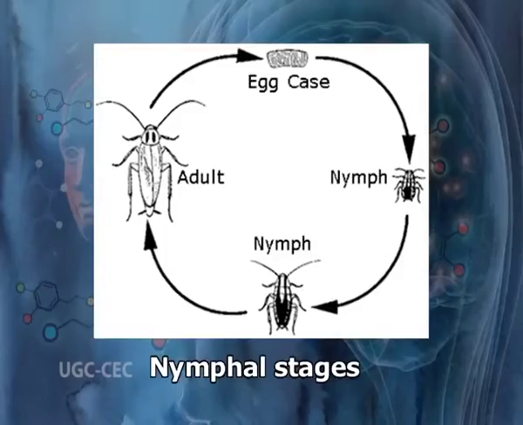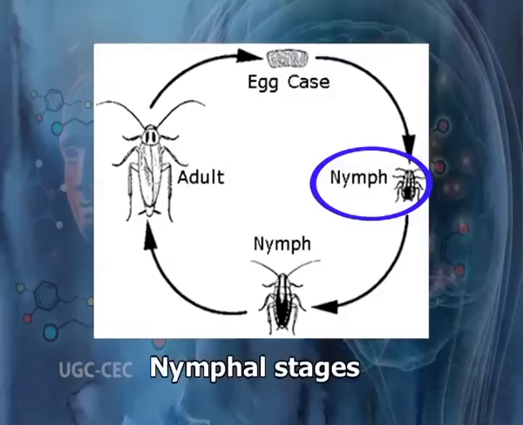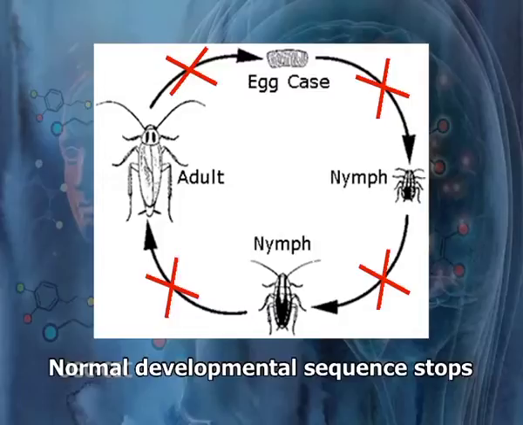Many insects such as grasshoppers hatch from eggs and reach adult after going through a series of nymphal stages. What internal processes regulate this sequence? What behavioral changes are associated with these morphological shifts? If, when the insect is in an early nymphal stage, one removes the prothoracic gland, which secretes ecdysone, the hormone that controls molting, the normal developmental sequence stops.